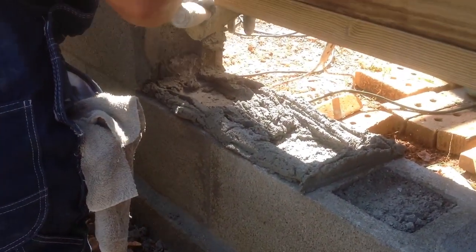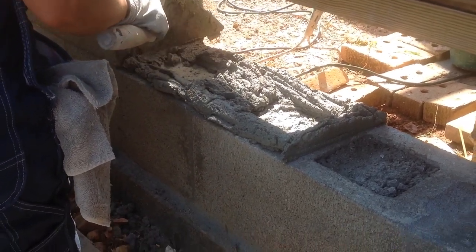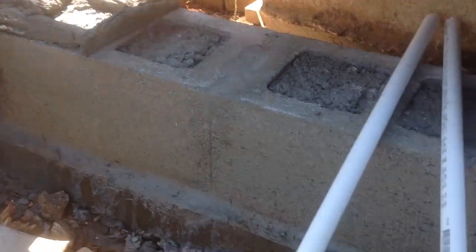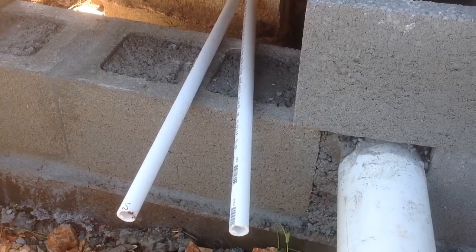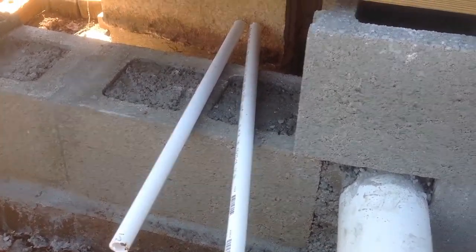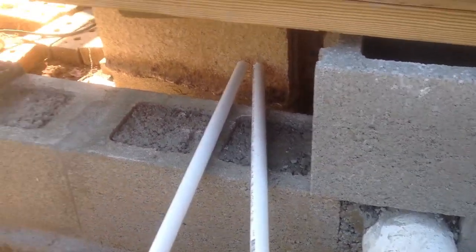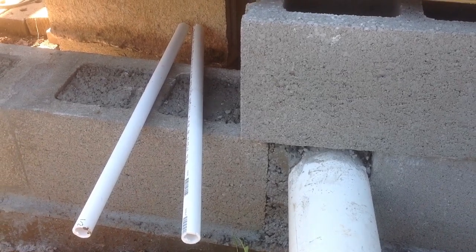As you can see, Linda the builder over there is putting her mortar in and getting ready for a block. And then what you do is you just lay these pipes down inside the mortar, kind of spaced out evenly, and then you just, from the side, roll your block up on the pipes, and then you pull the pipes out. So we're going to demonstrate that here and show you how to do that.